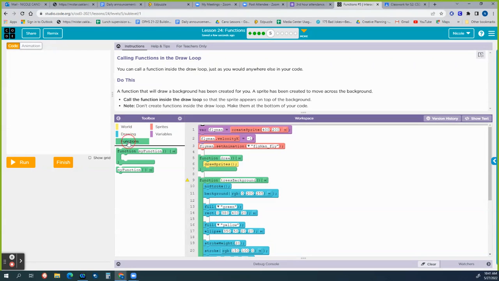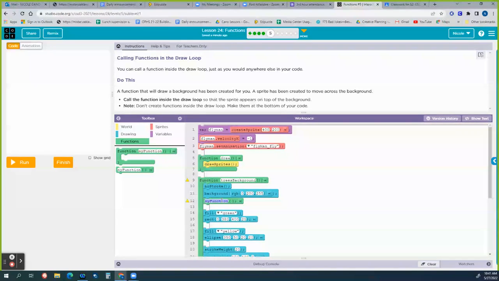So I am going to go to my function drawer. I'm going to call up my function after the background. Hopefully that will work. And change it to Flyman. Oh, I'm sorry, the name of the function is draw. My bad. I was looking at the name of the sprite.